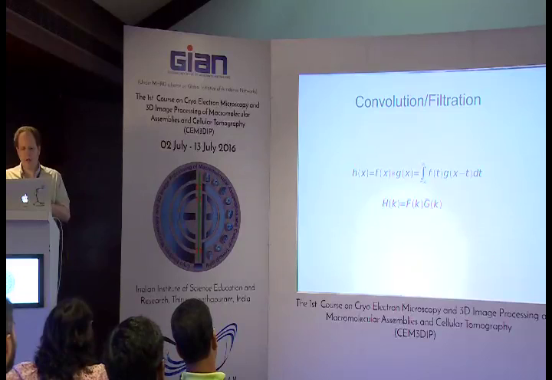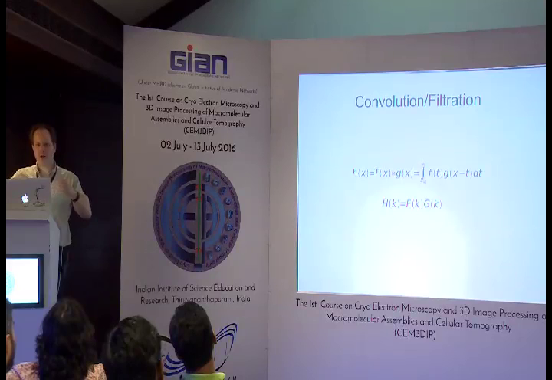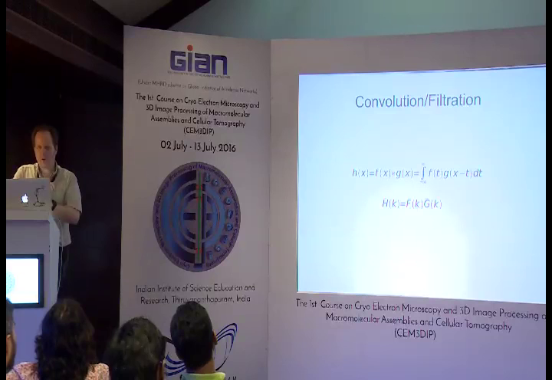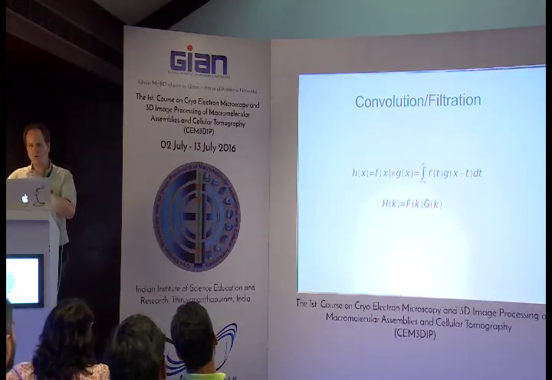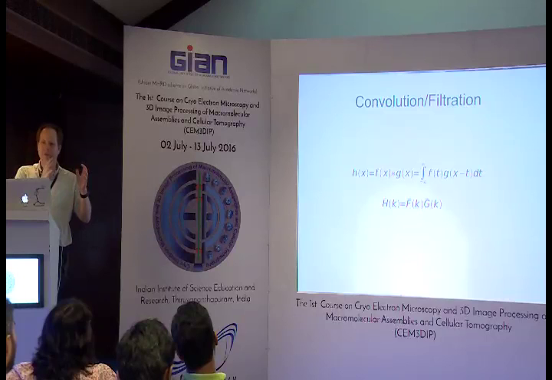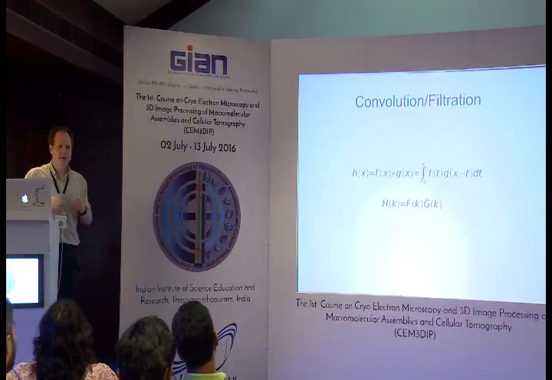Fourier transforms are a sort of dual system — there's a duality. If you do anything in one space and it has an effect on the other space, you can invert that relationship. That means if we multiply by something in real space, it has the effect of doing a convolution in the other space. So instead of multiplying two functions together in Fourier space to cause a convolution in real space, you could multiply by something in real space and cause a convolution in Fourier space.